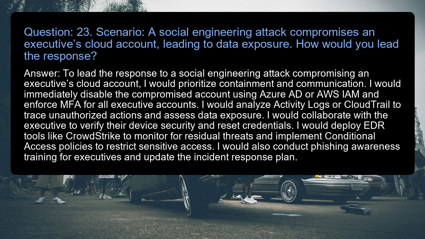Question 23. Scenario: a social engineering attack compromises an executive's cloud account, leading to data exposure. How would you lead the response? Answer: to lead the response to a social engineering attack compromising an executive's cloud account, I would prioritize containment and communication. I would immediately disable the compromised account using Azure AD or AWS IAM and enforce MFA for all executive accounts. I would analyze activity logs or CloudTrail to trace unauthorized actions and assess data exposure.